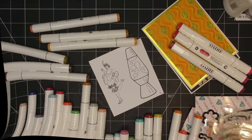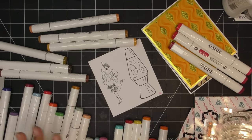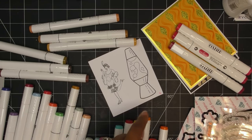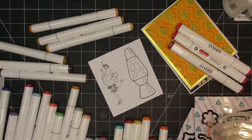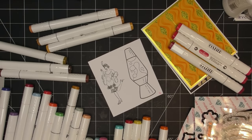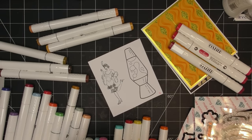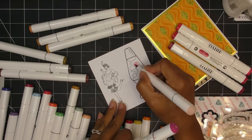I just grabbed a ton of colors. I may not use them all. I'm pretty sure I'm not going to use them all, but I just wanted to be able to see everything at once. So for this guy, obviously lava lamps have lots of different colors, lots of fun things. I was thinking about mixing the color up so that the liquid is a color and also the oily part, and I don't know which one's which, one has a suspension that doesn't mix into the water, however, but I have rose light and rose dark here, and I think what I'm going to do is color this part.